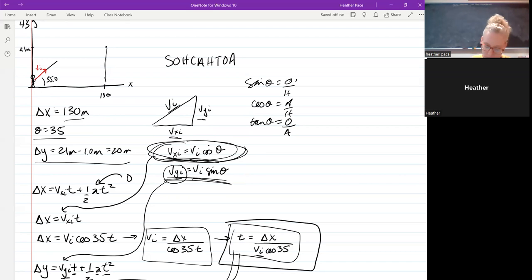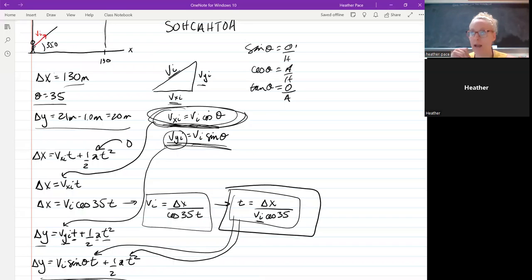So using the fact that acceleration is 0 in the X direction, we can quickly get rid of some of the variables in some of our kinematics equations. Again, those equations are posted online for you. X is usually a good place to start if we're talking about free fall because we can get rid of acceleration. So if we look at this equation right here, we can get rid of that because acceleration is 0. And what we have is delta X equals Vxi t.